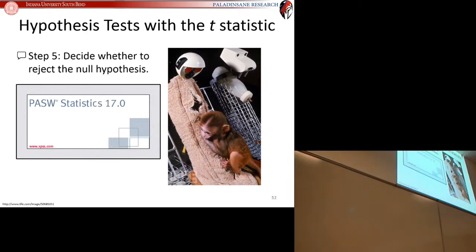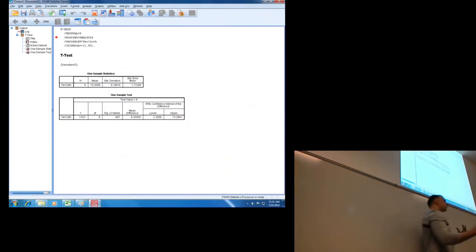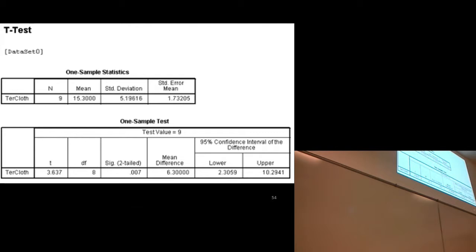All right, so where do we find this information? Where do we find the information for steps 2, 3, 4 so that we can make our conclusion for step 5? Well, it's going to come from this output here. So let's take a closer look at this output. I've zoomed in. This is from a previous version of SPSS, so your numbers might be slightly different, down in the 10,000s. But it's the same format, same idea.